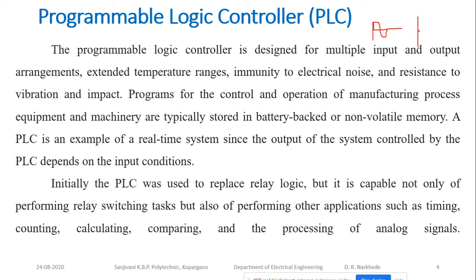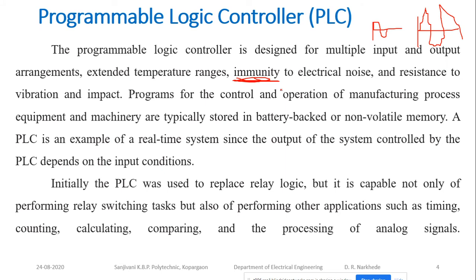But when I use it in the industry, when I switch on certain devices, now my waveform will be something like this, and this is called electrical noise. Electrical noise means unwanted increase or decrease in the signal strength. If my PLC is not designed to cope with this electrical noise, then my circuit is going to be damaged, because PLCs are basically electronic circuitry.